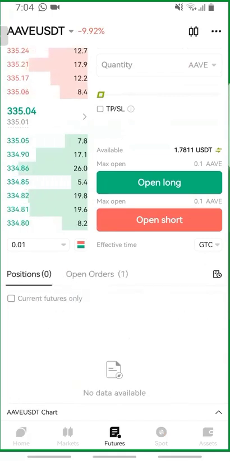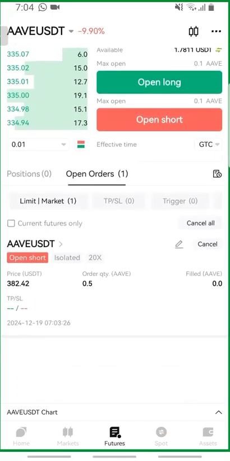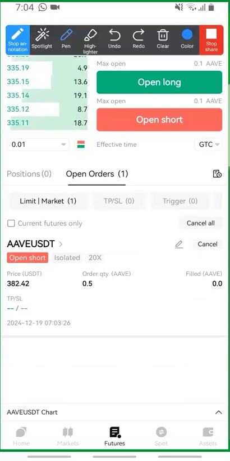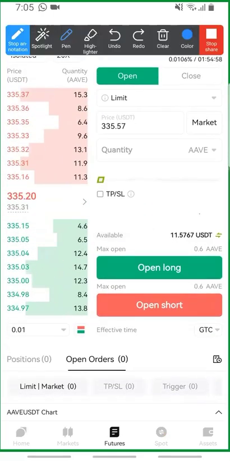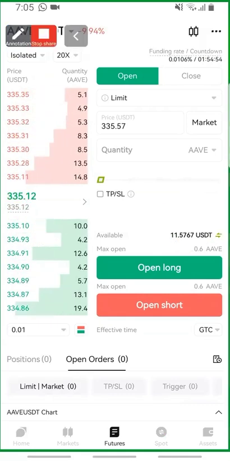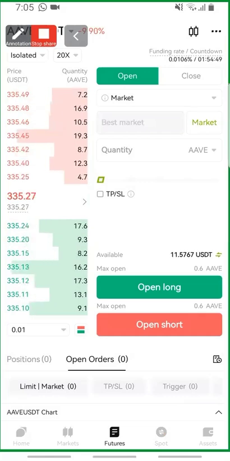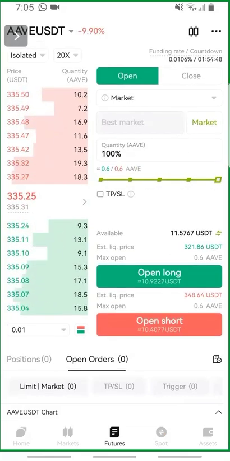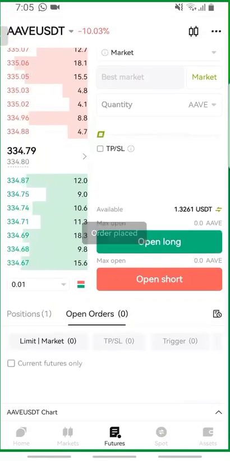But now, let me use a trade that will trigger. Sometimes when you place a trade and it doesn't trigger, you can cancel it. Just click on cancel. You cancel that particular trade, and then they will give you back your available balance. I have my $11 back. If I use the market price and then I enter this same trade on short, it will trigger immediately. Good. That is it on position.